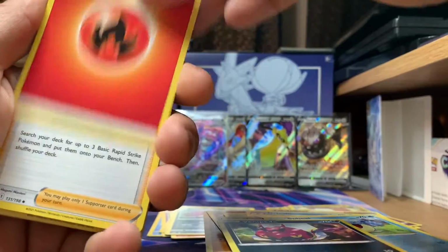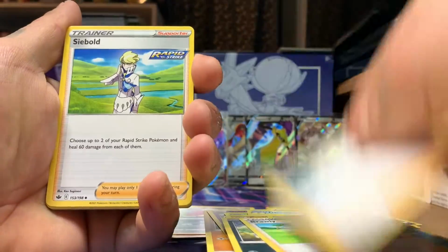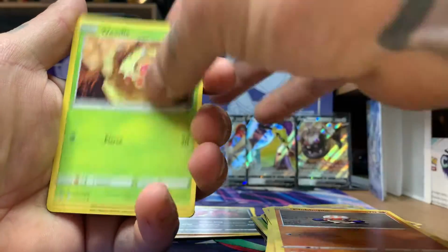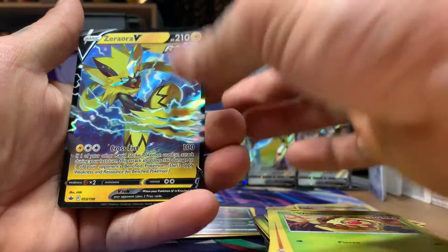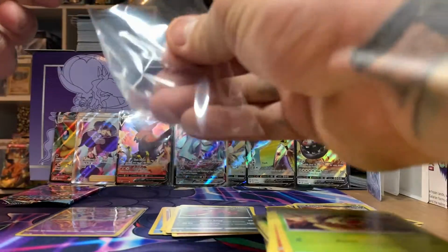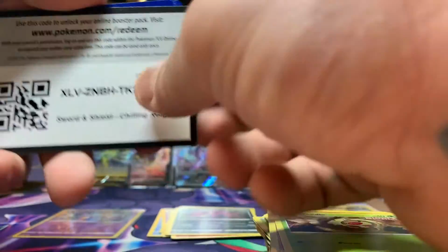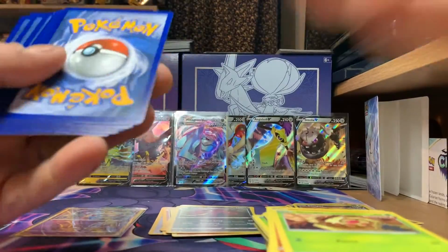We're going to go with a... Psychic! Nope. Fire twice in a row. Broly, Melanie, how you doing? Come on, let's go. Let's go, Mareep. Listed Leafs. Shout out. Paul Weedle. Survivor and a Zeraora V. Let's go. This box. Oh my God. If you haven't seen a previous video, the most wanted Zeraora card being that alternate art that I wanted from Chilling Rain, we pulled it. Oh, did we pull it? It was absolutely amazing.